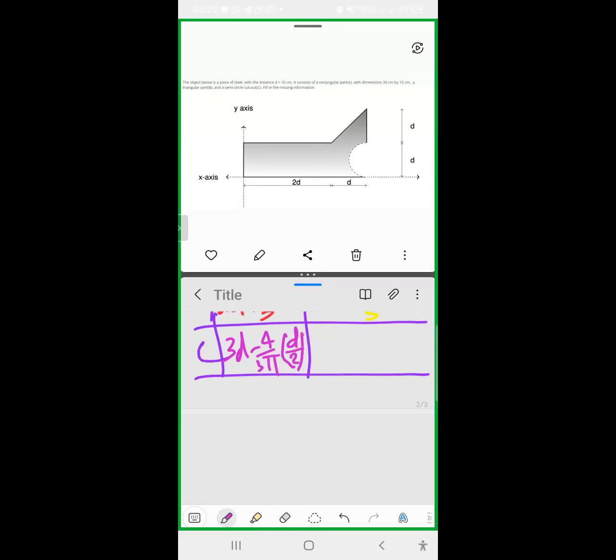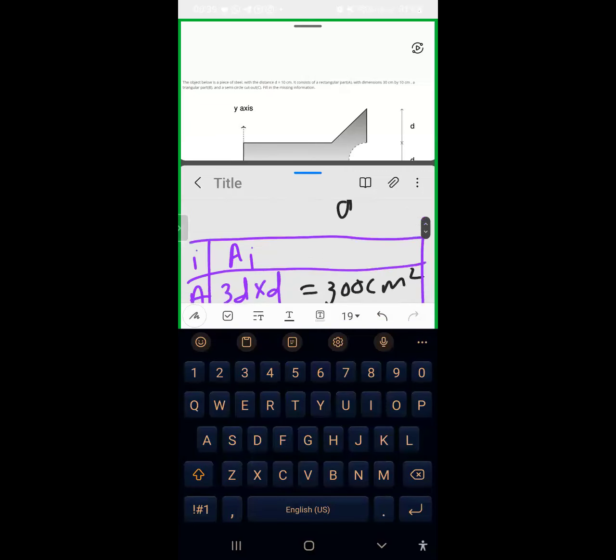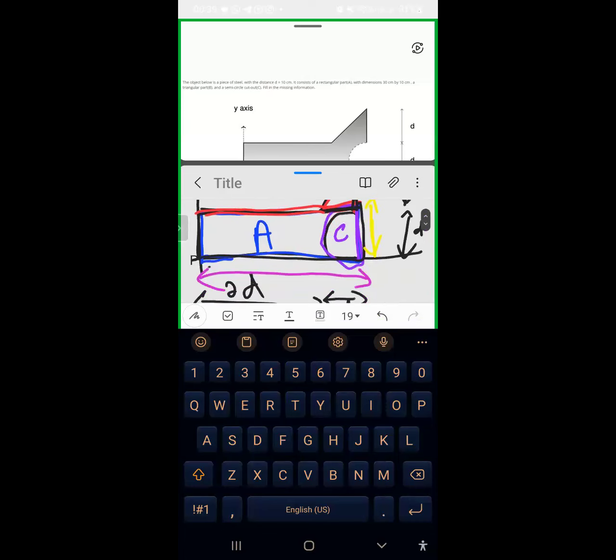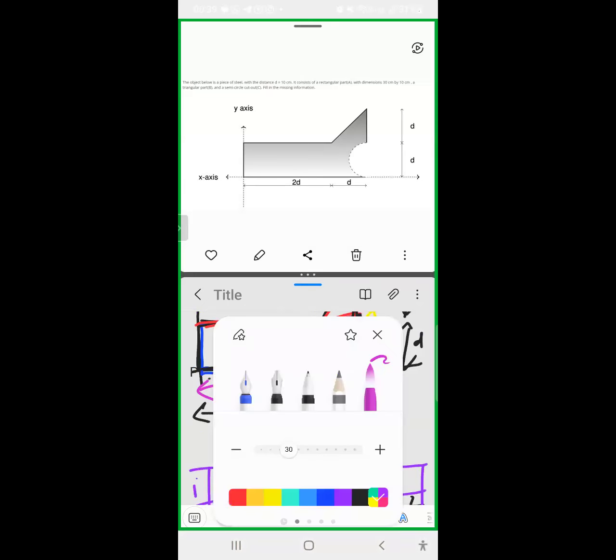And then its y coordinate for the center of mass, we can see that on the y, it didn't move any distance up or down, so it will simply be 0, plus the y coordinate of its center of mass, which is simply going to be the radius, right? Because when we speak of center of mass, we simply talk about the middle position.